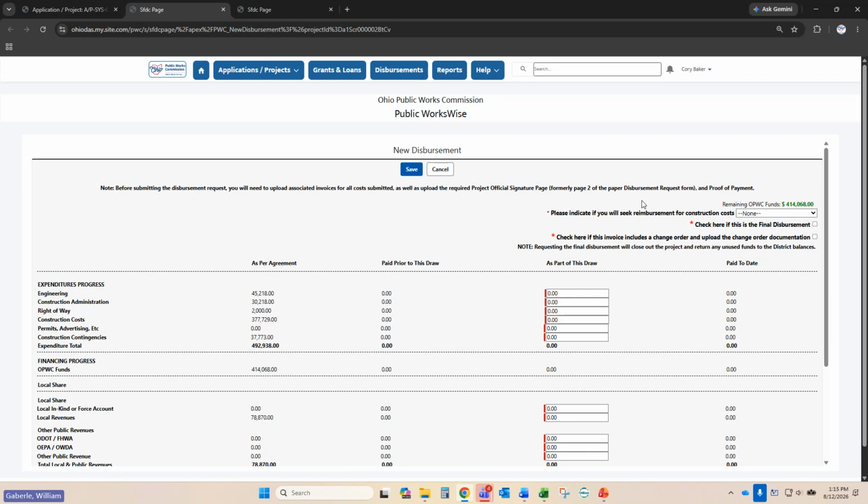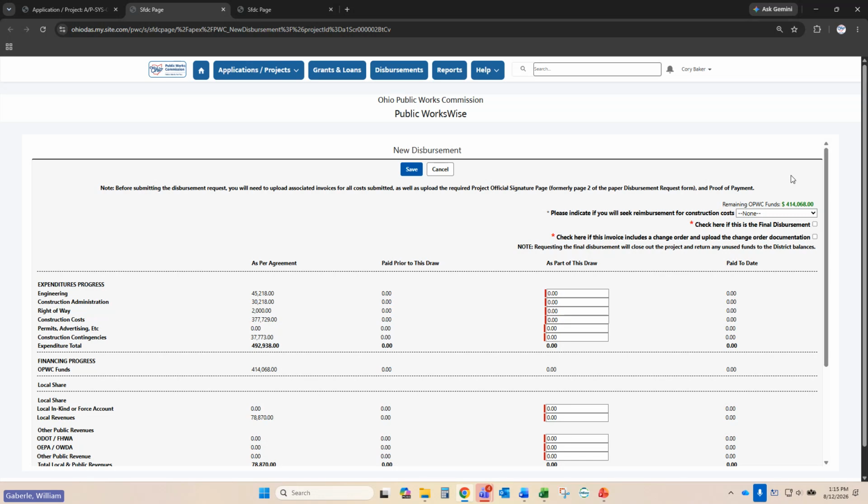However, if you have selected will not seek reimbursement and you get a loan and you need to be reimbursed on something, we are not able to do so. So it's always best to go ahead and select will seek reimbursement. And that option again gives you more flexibility. If you don't actually end up getting reimbursed, it will not be counted against you. But again, it does offer that flexibility for you.